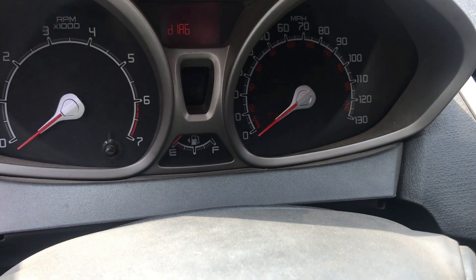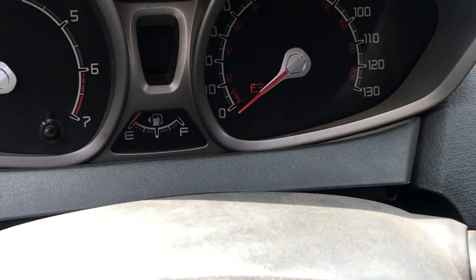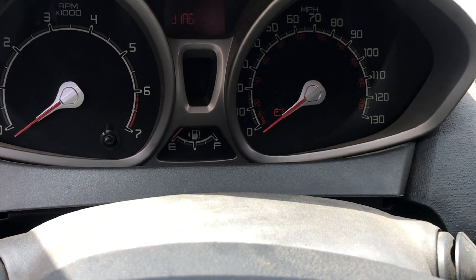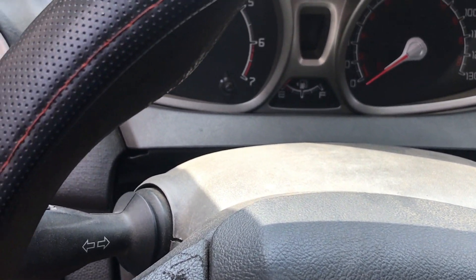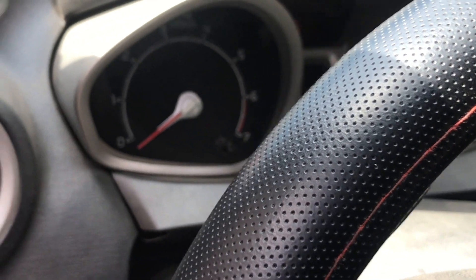You can see right here that our battery light is still on, even after the engine is on. I have my diagnostic tester connected here, powered by Panasonic. I'm about to program the new PCM and check if the battery light is still going to illuminate. I'm very sure it is a communication problem with the PCM, because we did all the necessary checks and everything else seems to be in good condition.